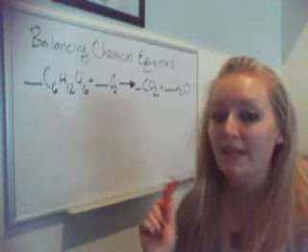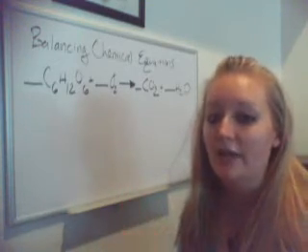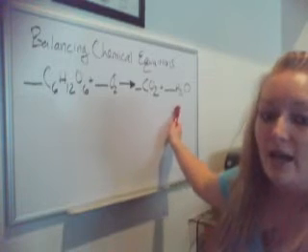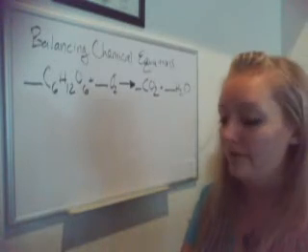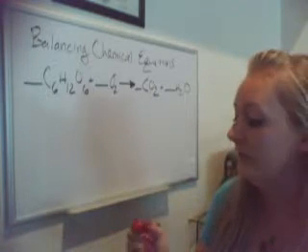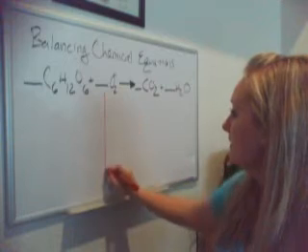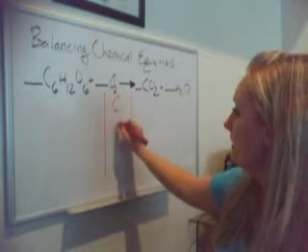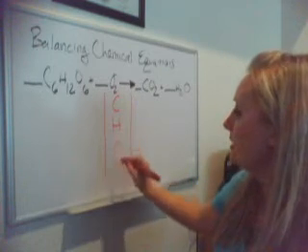What you see behind me is the chemical equation for cellular respiration, where you take sugar and oxygen and you make carbon dioxide and water. When starting with any chemical equation, you should write down all of the elements you have in the middle in a column, like this. I have carbon, hydrogen, and oxygen.